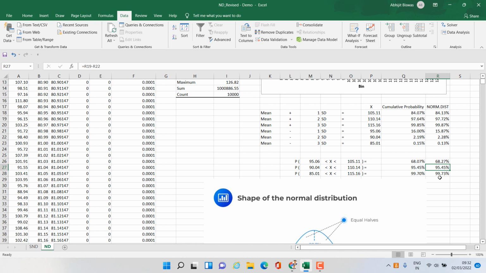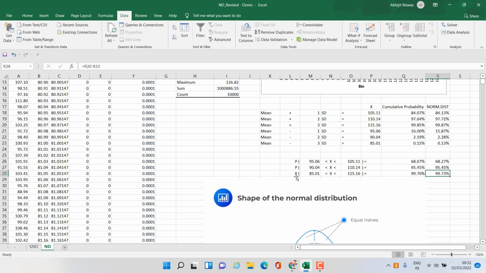Same way we can calculate the probability that x lies in between 90.04 and 110.14. For that we have to take the probability corresponding to 110.14, and from that we have to deduct the probability corresponding to 90.04, right?